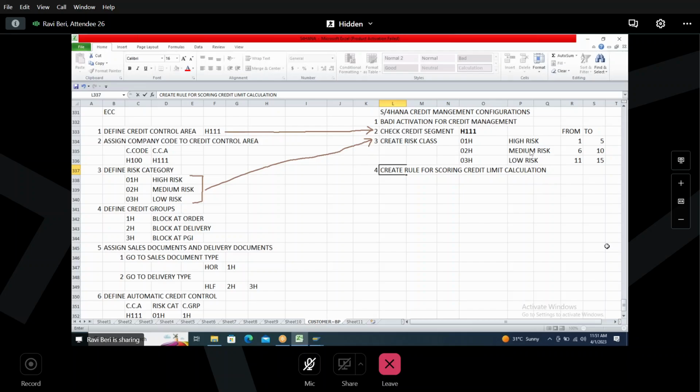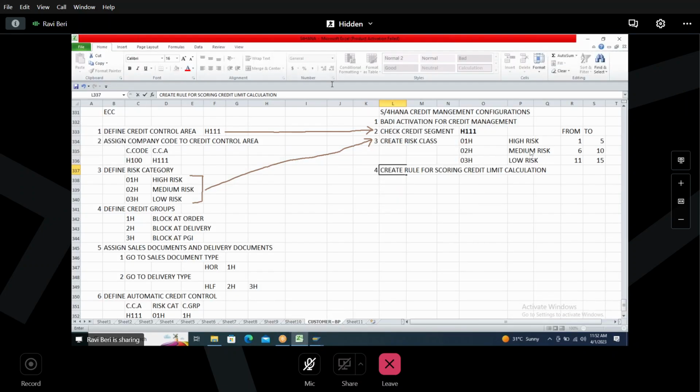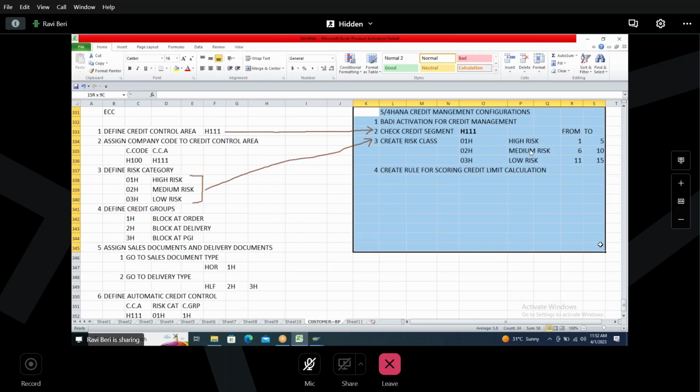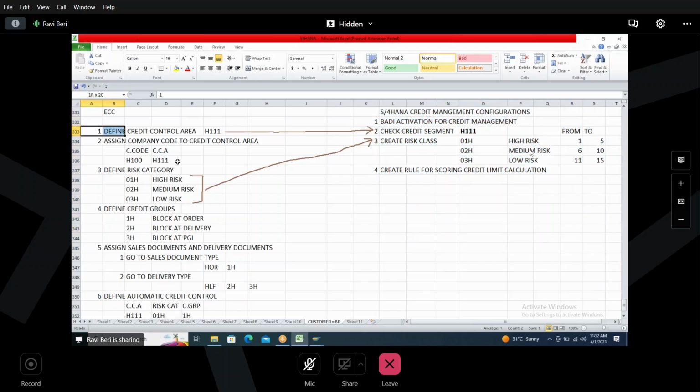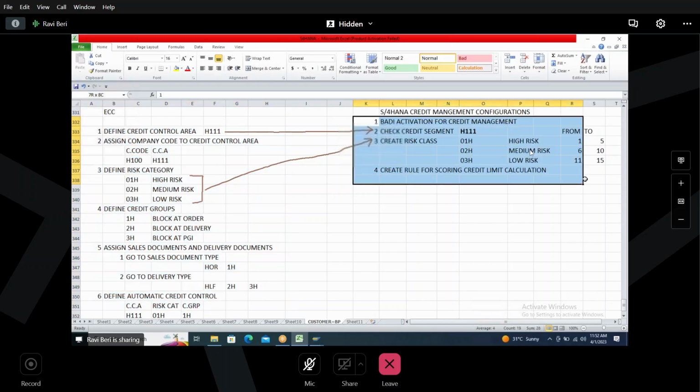So we did these four steps. We'll see once again. Body activation, no need to do again because it will be done only once in six step. I already did this. So when you're practicing, no need to do that body activation step. Okay, I'll show you that first step. These are the configurations in Esperana, which we have to do. These are extra configurations. Already we have all existing configuration. Other than that, we have to do some extra configurations that we are discussing now.